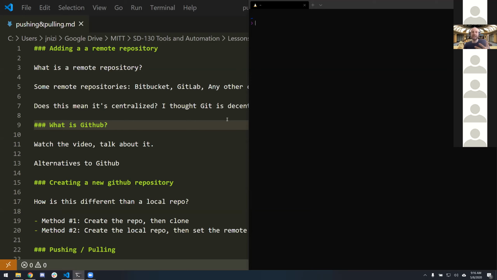Now it kind of sounds like it's centralized, but it's not really. We're just all agreeing that, you know what, maybe we should make this repository the main place that we all keep our stuff. We're all going to have our own separate repositories locally on our machines, but when we're done working at the end of the day, we should probably copy our changes up to this other location that everyone can always access all the time. That way, when I close my computer, my changes don't only exist on my computer and you can't access them anymore. Okay, and this is the concept behind GitHub.